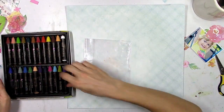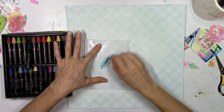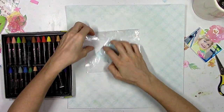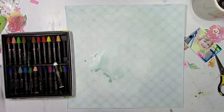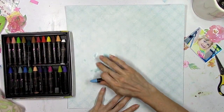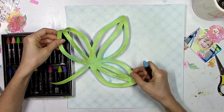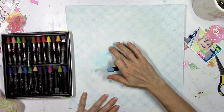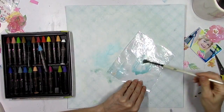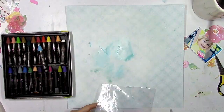I have not used my Prima oil pastels in a while, and so I'm going to use those to start, and I'm going to just create some different shades of blue for the background. I'm just scribbling them onto some plastic, using my paintbrush to smudge a little bit of water around, and then flipping it over and smudging it down. And now that my paper is a little bit wet, the oil pastels will smudge really nicely on top of that gesso. So I'm going to do a little bit of both. I'm going to use the packaging and then just directly draw or smudge onto the background.